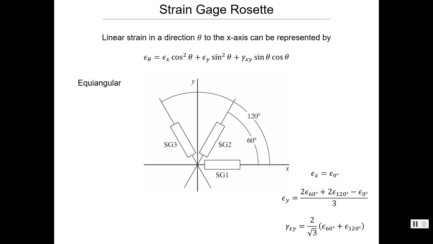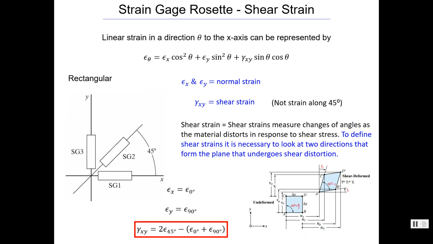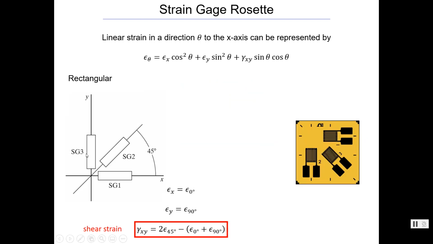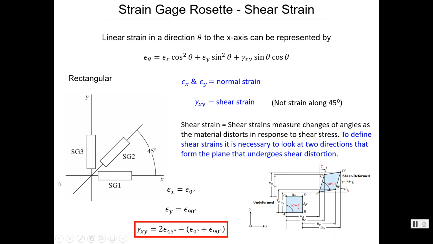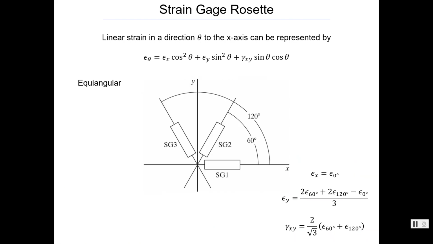Both of these are pretty commonly used. I definitely remember that with this one, quite obviously, it's much easier to get the strain in the Y direction. It's just equal to the strain you can get from the strain gauge output here. There is a slightly different advantage for this one. I'm forgetting right now what that is exactly, but both of them are commonly used. You can use both of them to get what you need in most cases.